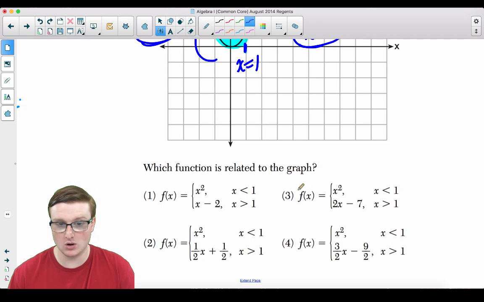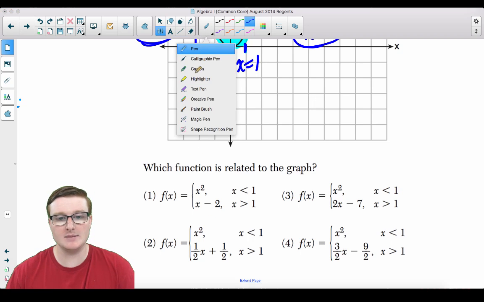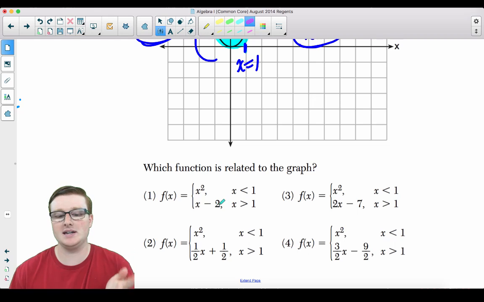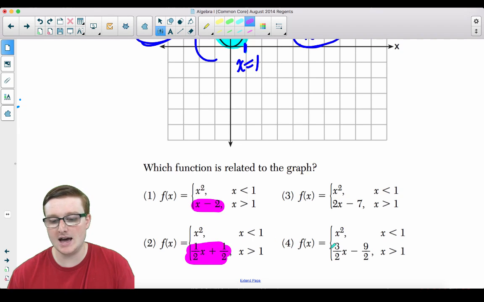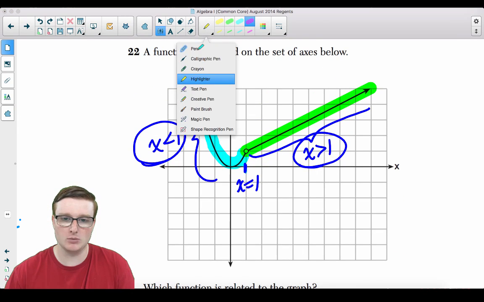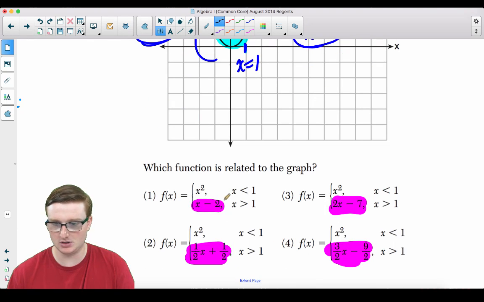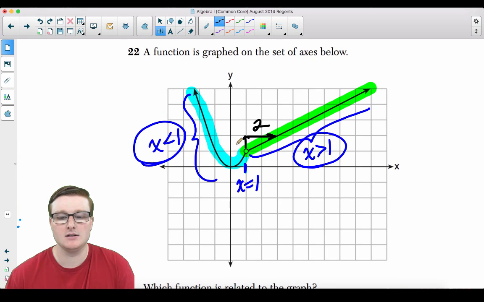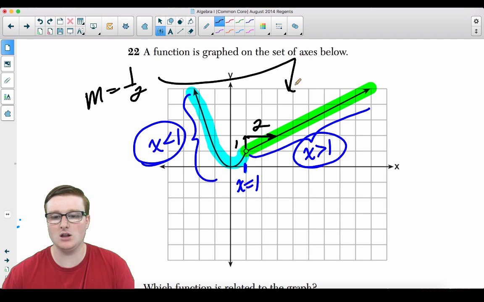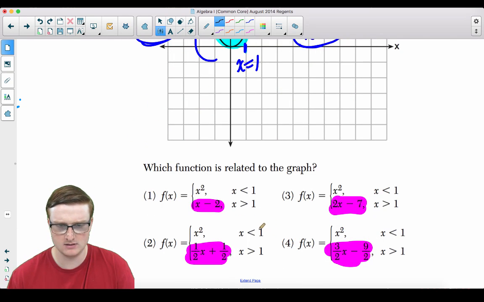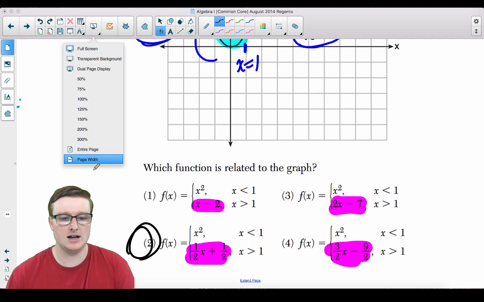So let's take a look here. That doesn't help us at all, because all the quadratic functions are less than 1. Okay, so the only problem that we're really zoning in on is that all of the lines are different. So we got to calculate what this line is. Well, let's take a look at the slope. The slope is up 1 to the right 2. Does that help us at all? No, I'm sorry. The slope isn't 2. It's up 1 to the right 2. So the slope is a half for that line. Does that help us at all? Is there a slope of a half? Yes, there is. Choice 2. You're done. And that's how you do it.